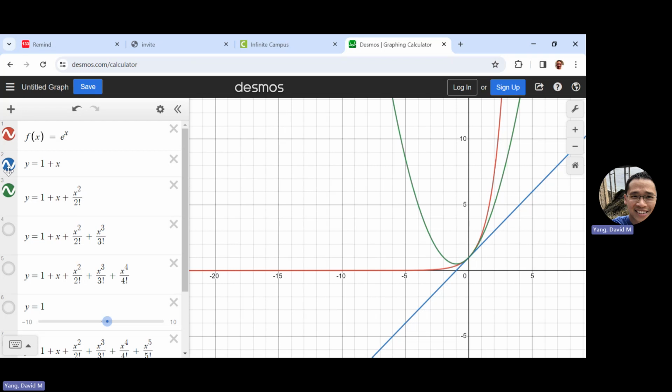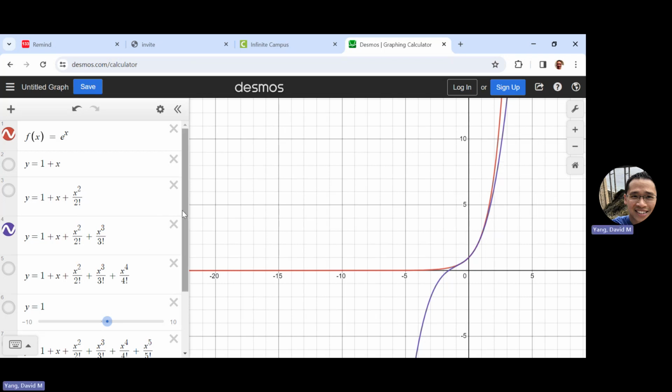So let me switch over here. You can tell that this parabola is doing a better job of matching with that e to the x. Obviously, it's not perfect, but it extends a little bit further than before, right? And then if you were to match the third derivative, that's what this x cubed is doing. Let me show you what that graph looks like. And it's doing an even better job, right? Obviously, once we get past this point, but even up to 3 or 4, it's still pretty close. It's still moving in the same direction there.